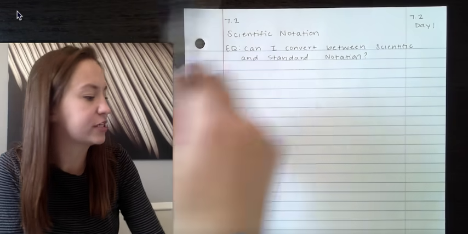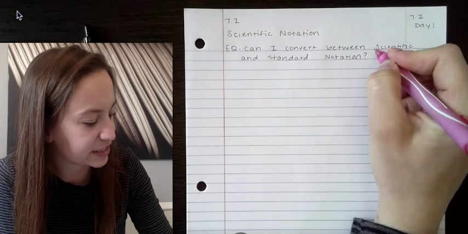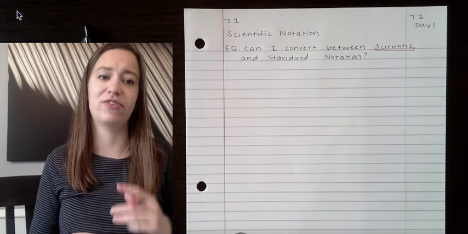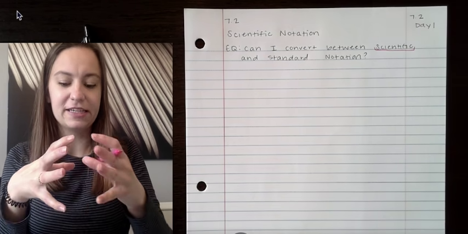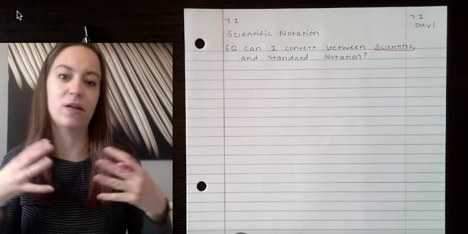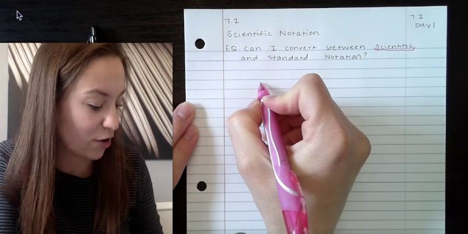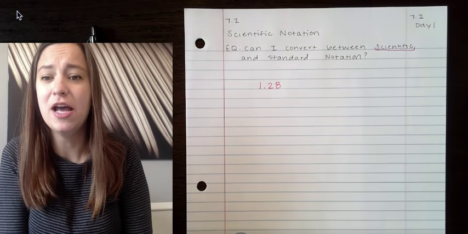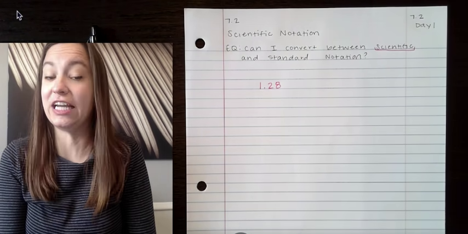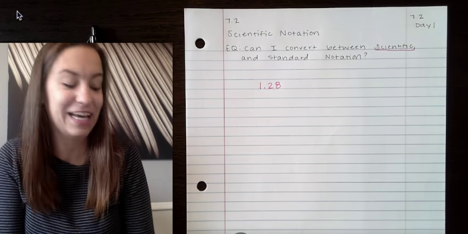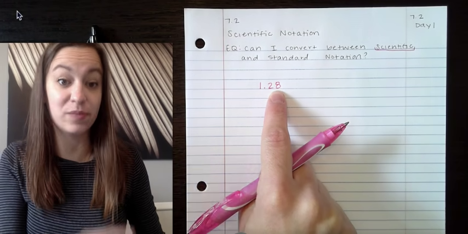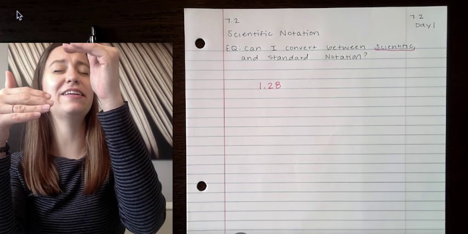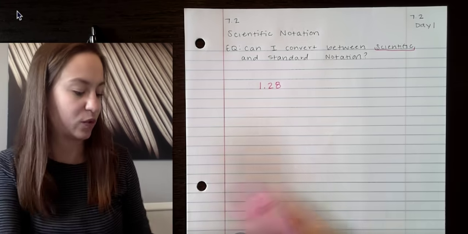What we first need to really identify, though, is what is scientific notation? What does that look like? We spent a little bit of time reviewing it, so let's go over it together. Scientific notation shows really small and really big numbers. It also always has this coefficient, 1.28. I'm just making that up right now. But that coefficient needs to be between 1 and 10. It can be equal to 1, so greater than or equal to 1, but less than 10. It could be 9.999, but it can't be 10. It needs to be between 1 and 10.